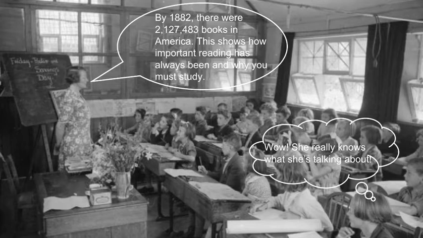Furthermore, so what? So there were over 2 million books in America. That doesn't necessarily show how important reading has been. That simply shows that there were a lot of books. So the fake precision here is also both in the number and in the drawing of a conclusion that really just isn't warranted from that kind of statistic.